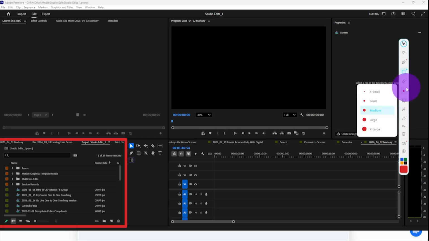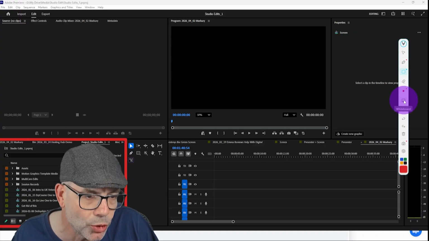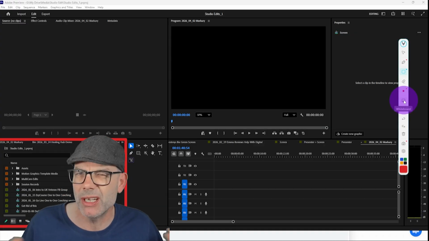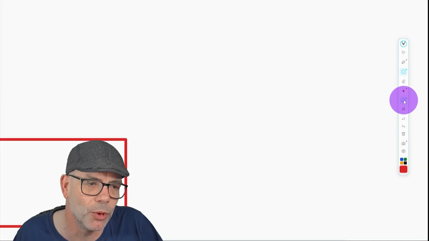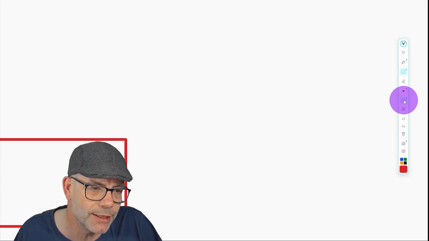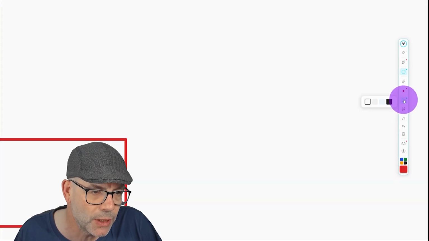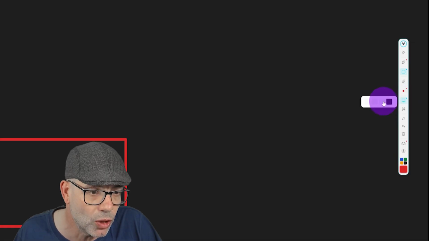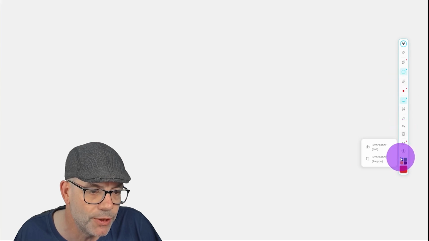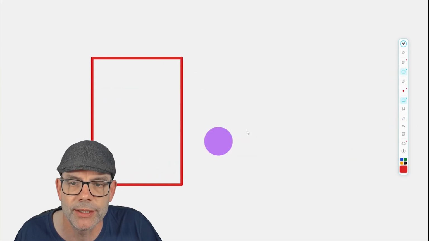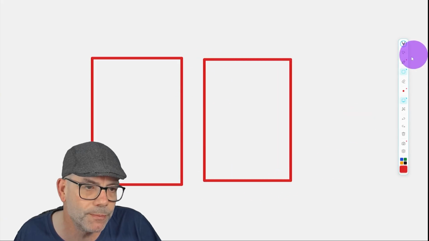Now there's some other buttons that I've not shown you on the toolbar just here. We've got a whiteboard icon here. So if you're in a situation, maybe in some one-to-one training or a group training setting, and you just want to flip up a whiteboard and just draw on a blank canvas, you can do that with this button here, and that turns your entire screen into a whiteboard. You can hover over that as well and actually turn it into a dark color or various different shades of white as well. And this is now a blank canvas that if I wanted to, I could just go ahead and draw on here as normal. Okay, so that's the whiteboard feature, very good.